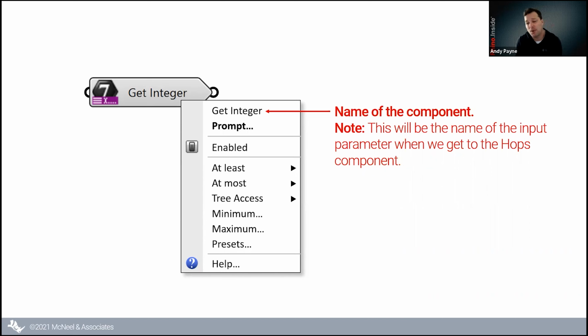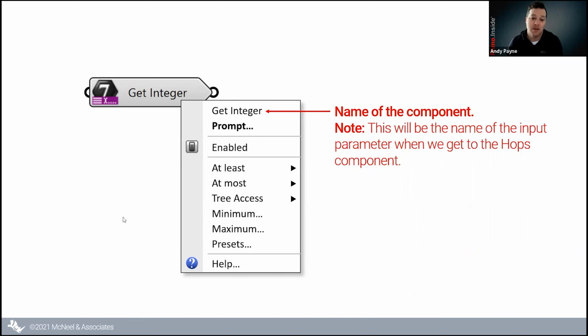With the Grasshopper player, the name isn't all that important, but the name for hops is important, because this name is what is used for the parameter name when you create a hops definition. Again, this will all make a little bit more sense when we start to actually do these examples.